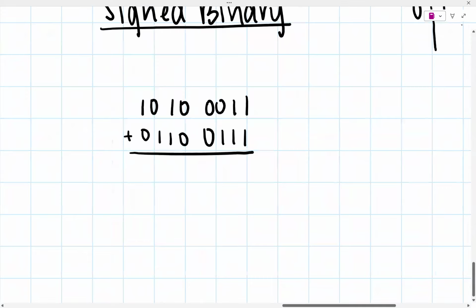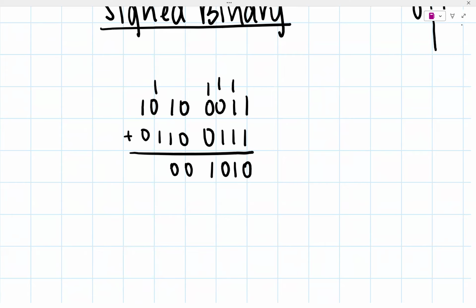Okay, so 1 plus 1, remember how we said that becomes 0 and we carry a 1 over? 1 plus 1 plus 1, that's 1, carry a 1 over. 1 plus 1, 0, carry the 1. This is just 1, and then 0, 1 plus 1. That's going to be a 0, carry the 1. 1 plus 1, 0, carry the 1. 1 plus 1, 0, again, carry the 1 over here. So we have that remaining bit.